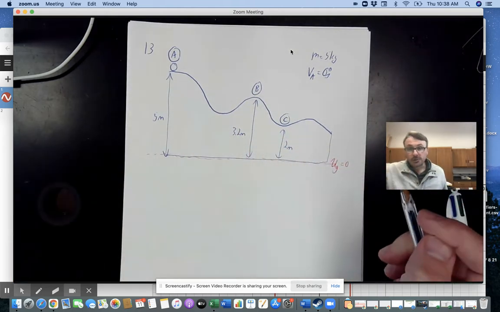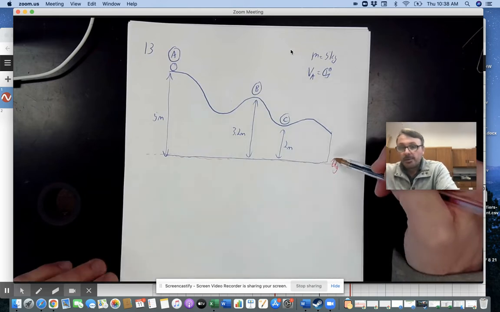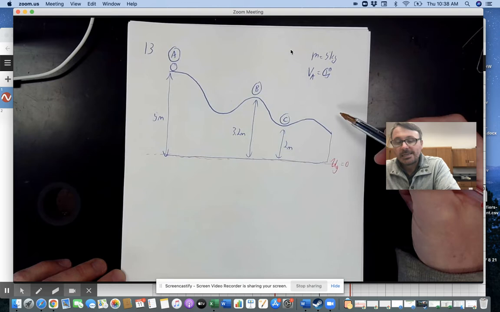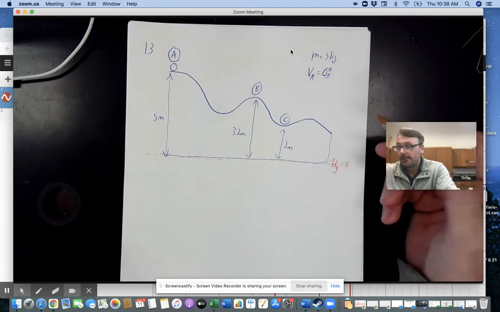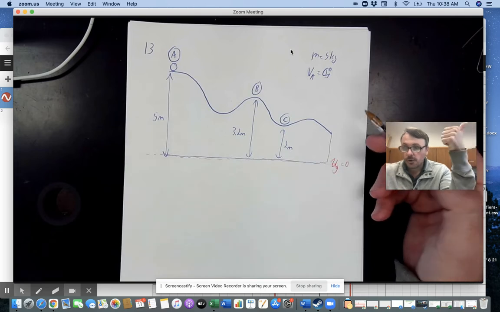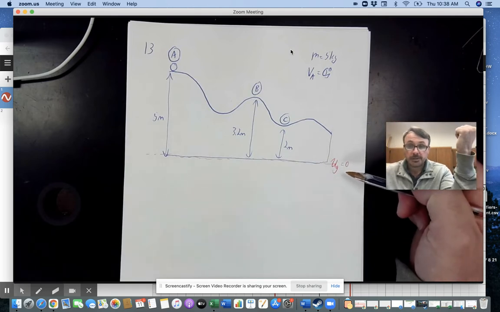If there are other potential energies, you have to define where their 0 points are as well. As we'll talk about next week, for some potential energy functions, you're going to be able to pick wherever you want for where the potential energy is equal to 0, and for some you can't. Now, with gravity, what does that mean? Any position above this line has a positive y, any position below this line has a negative y. No big deal there. So step 1, draw the picture. Step 2, set your potential energy equal to 0.